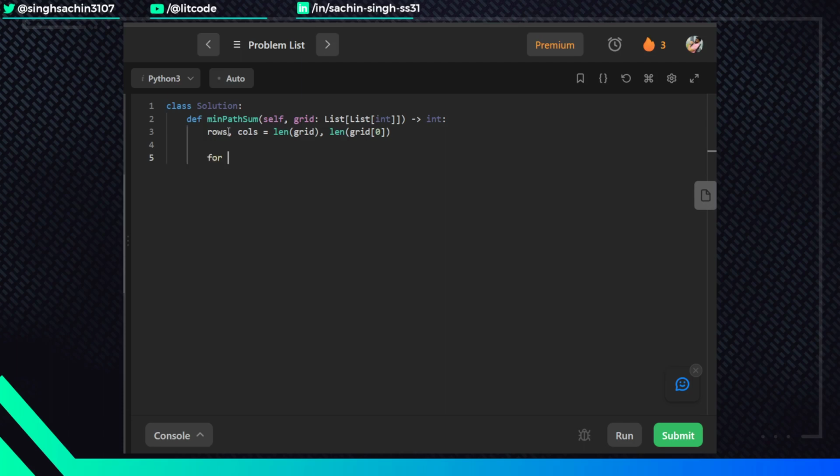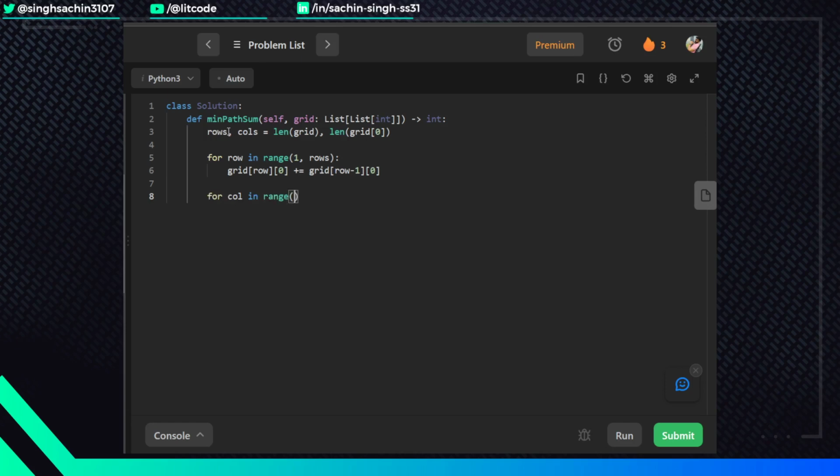As I mentioned, I'll perform an arithmetic operation on the first row and first column. For that, for row in range 1 to rows, we fix the column at 0. This is for the fixed column. We will add grid[row-1][0] to grid[row][0].